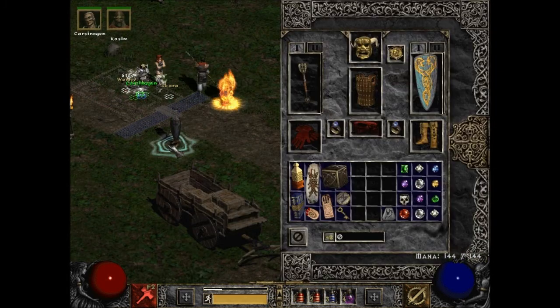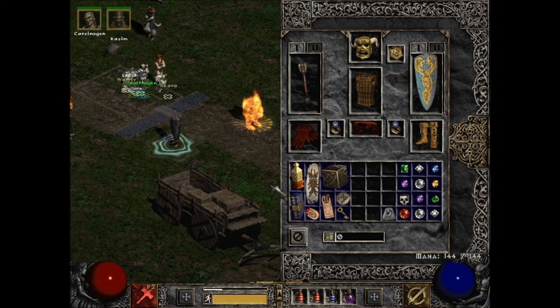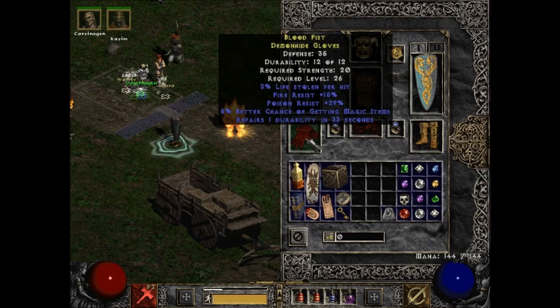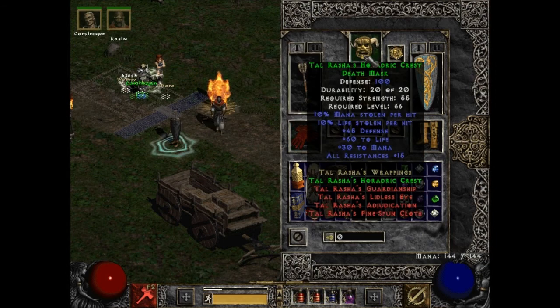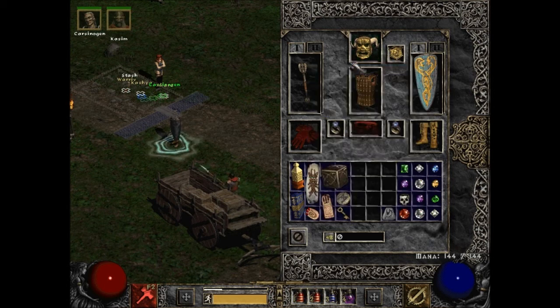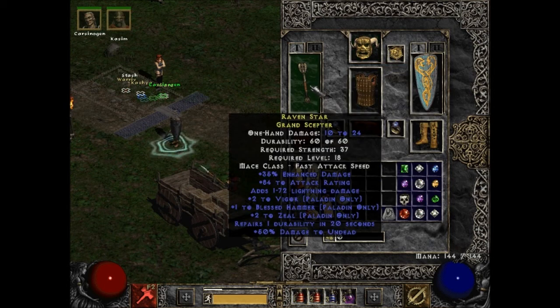Just real quick, let's go. I'm going to go over my inventory real fast, what I got equipped. As you can see, I am full on gems and runes and all that kind of stuff. Even the Horadric Cube is full. But in terms of equipment, I'm very happy that I got this Tal Rasha's Horadric Crest. All right. 10% mana stolen per hit, life stolen per hit. That thing is awesome. I'm on a Grand Scepter still. I haven't found anything better than that.